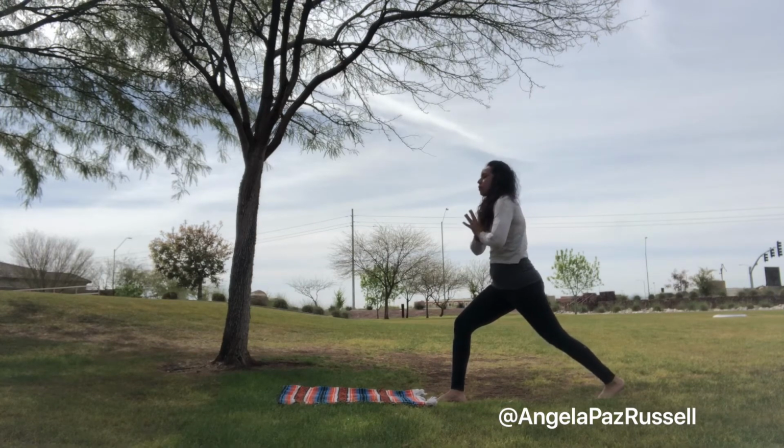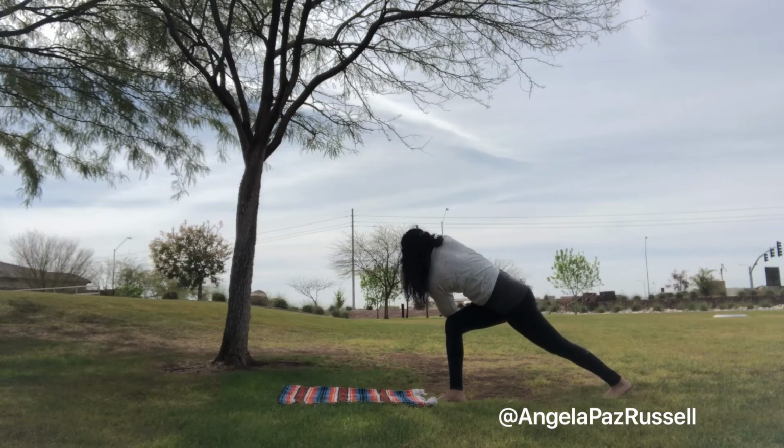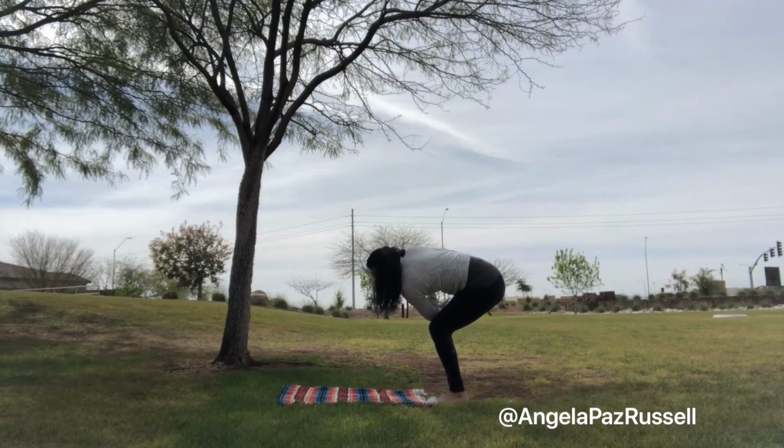Hands in front of heart space. Inhale, lengthen. Exhale, twist. Your left elbow crosses outside of right thigh or knee. Take your gaze down to your right foot. Step your left foot forward, twisted chair. Knees are together, bottom is back.